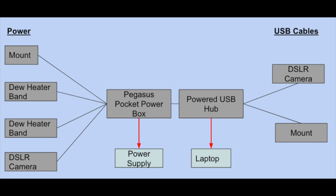So rather than trying to point you around the various cables, this is just a little diagram of the various connections that we've got, how they are connected back to the Pocket Powerbox, or how they are connected back to the powered USB hub. And the two red arrows show the single two cables for the power supply and for the USB cable to the laptop. These are the only two cables that are running away from the mount, from the equipment. So the great thing about this is, in the dark or the late nights, it's fewer cables to worry about, fewer cables to trip over, and fewer cables to try and stretch or extend.